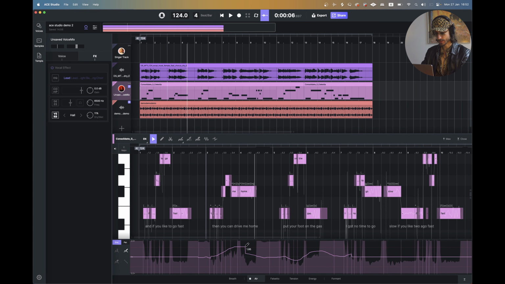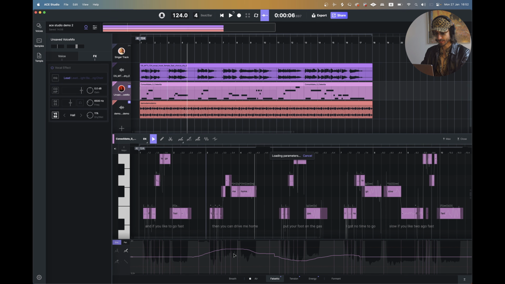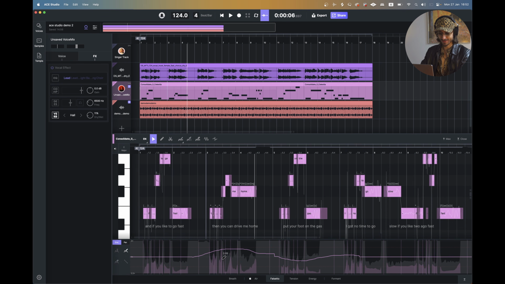And then we can increase the ear here. But usually the parameters that affects the most, I'm sorry, like I don't know every single term like for falsetto. I'm not a vocalist, but we want to turn it down because it makes the vocal like a bit too quiet. So I didn't really like it. And then we can fine tune the rest with the tension and with the energy. I'm going to show you how this sounds.